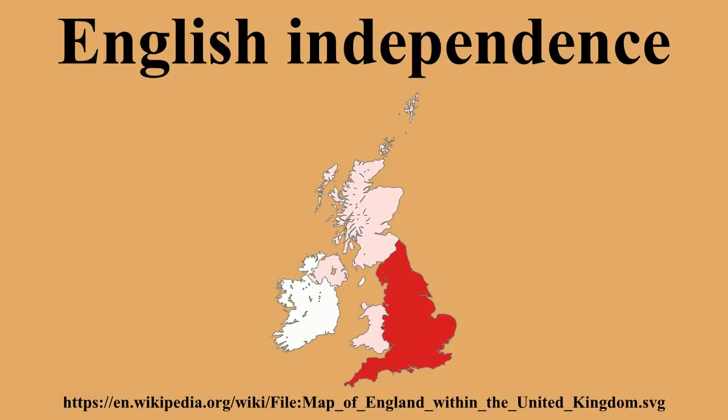One possible incentive for the establishment of self-governing English political institutions is the West Lothian question, the constitutional inconsistency whereby MPs from all four nations of the UK can vote on matters that solely affect England, while those same matters are reserved to the devolved assemblies of the other nations.